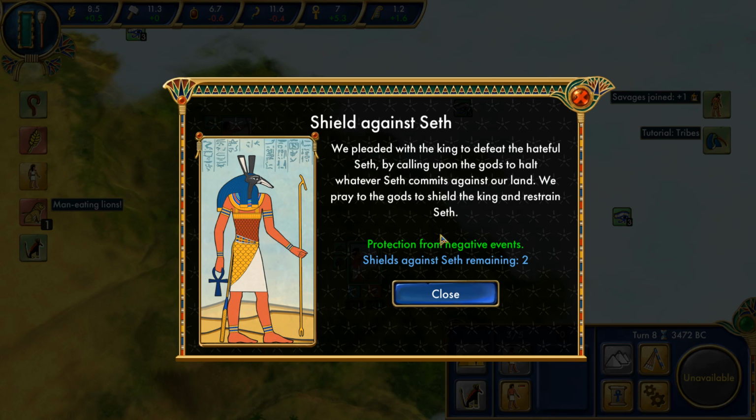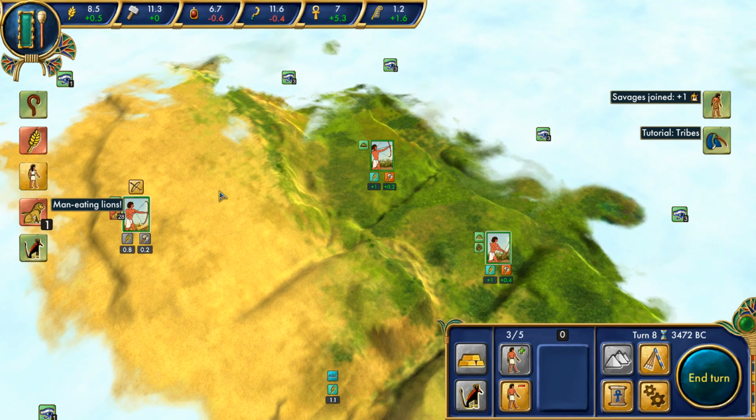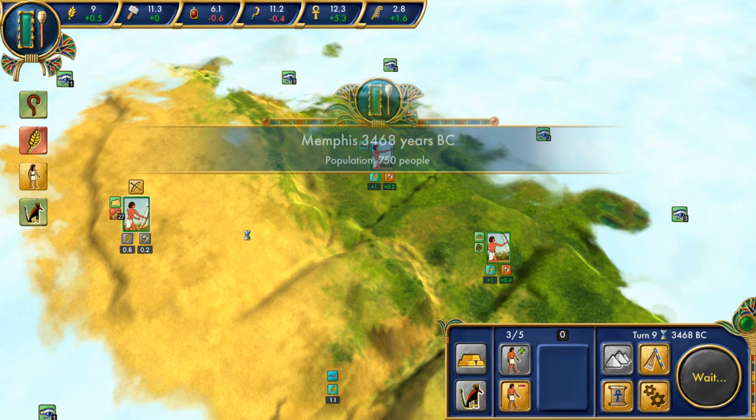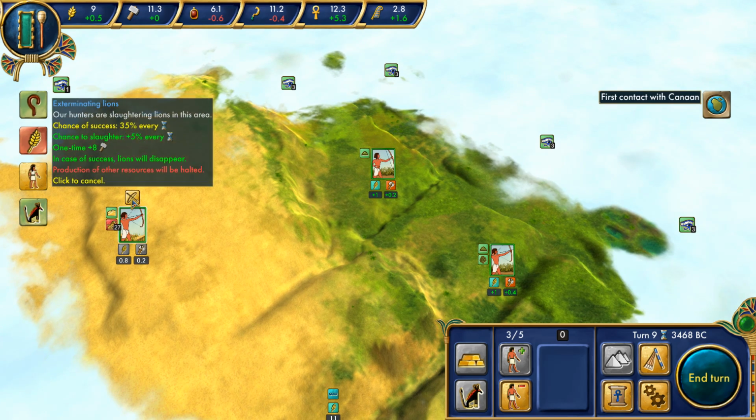Pleaded with the king to defeat the hateful Seth. Oh, against Seth. I thought Seth was our guy. By calling upon the gods to halt whatever Seth commits against our land. Pray to gods to shield the king and restrain Seth. So, I guess it's just going to protect against any sort of negative effects, like droughts and things, from happening. Alright, well, that's fine. I'm okay with that.